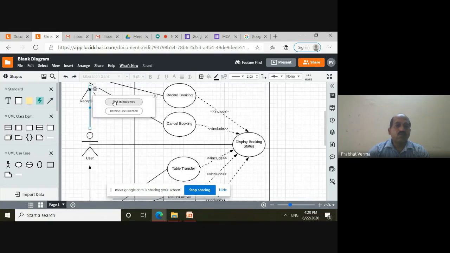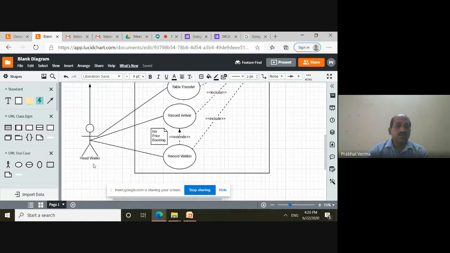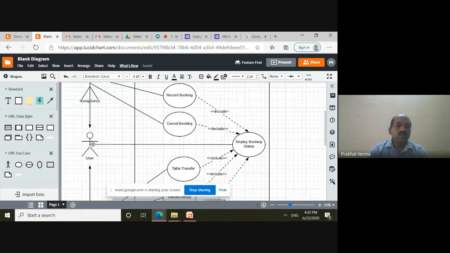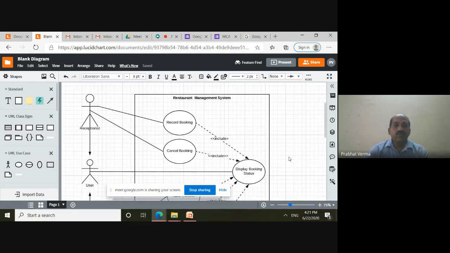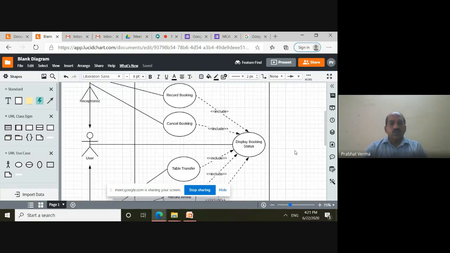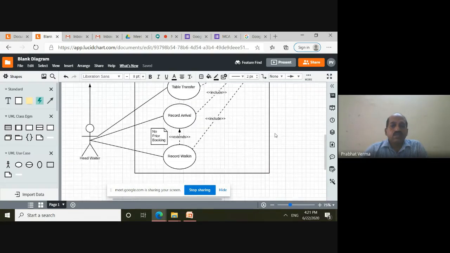See, from both sides we are showing this generalization of actors. So we have shown it this way. Receptionist and head waiter both are generalized from this user. So any user can execute this display booking status. Okay. So this way we have drawn this restaurant management system, right?